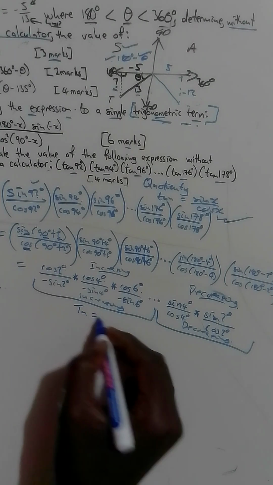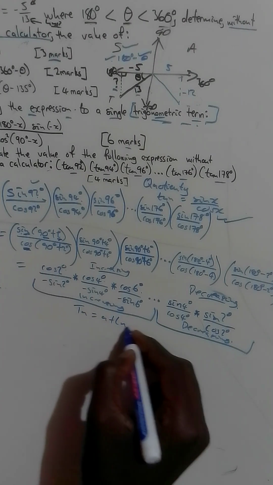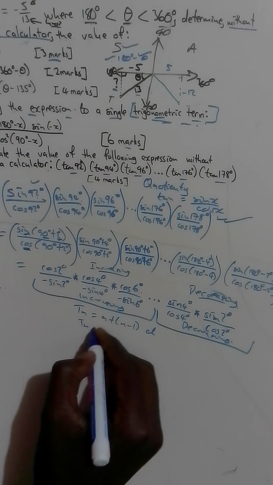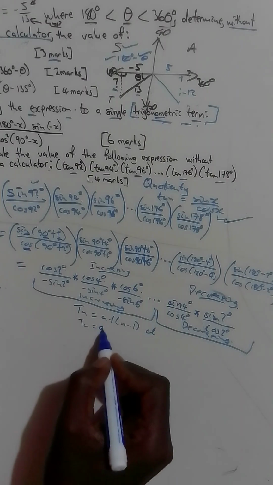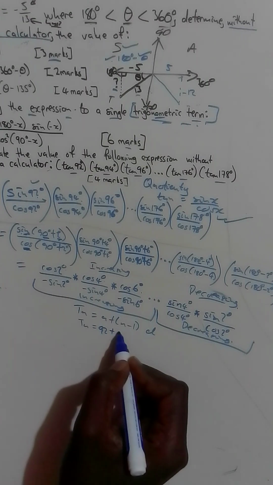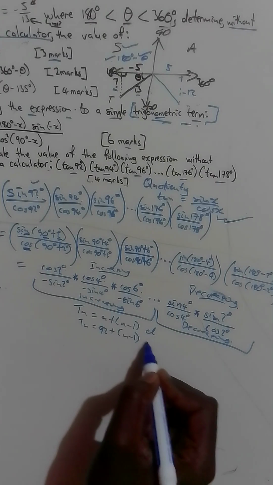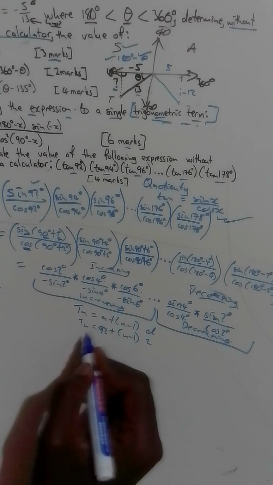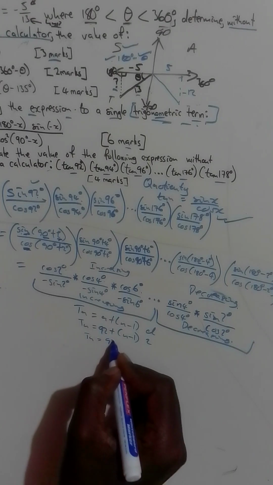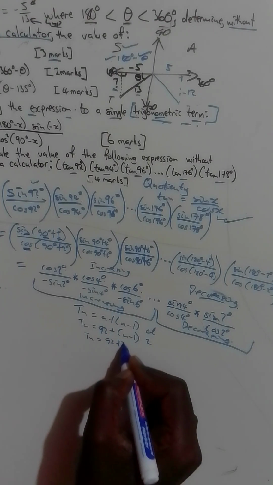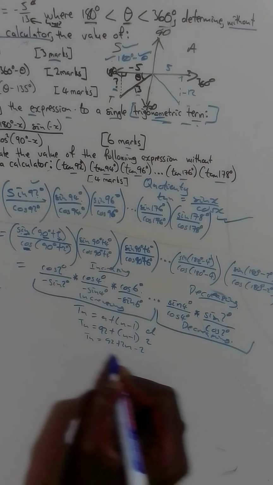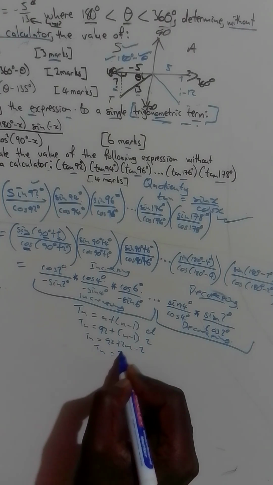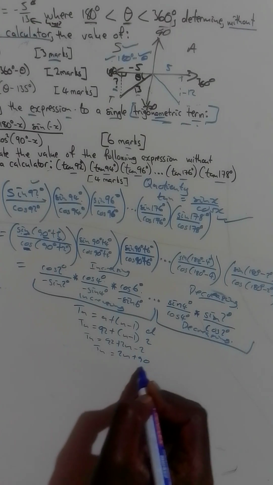So I can say Tn is equals to a plus open bracket n minus 1 close bracket d. Now I'm saying Tn is equals to the first term that I have, which is 92, plus open bracket n minus 1 close bracket 2. Then what do I have? Now I say Tn is equals to 92. 2 by this, it gives me positive 2n and minus 2. And this 92 minus 2, it's Tn is equals to 2n plus 90.